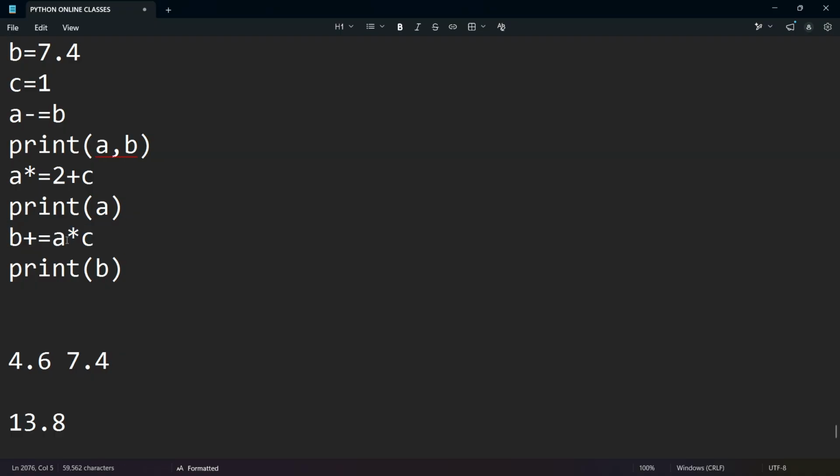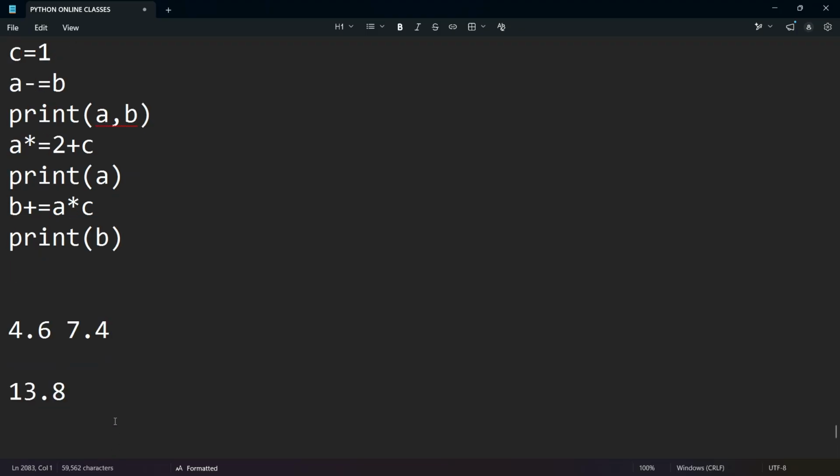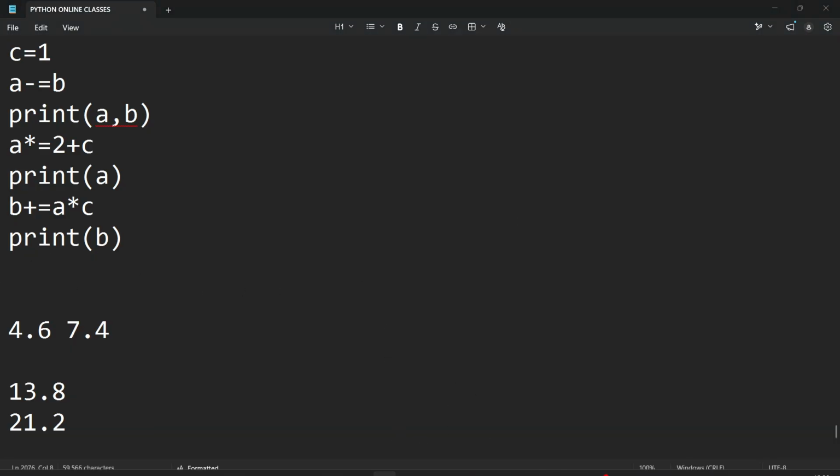That is B equal to B plus A into C, and it will give the value as 21.2. Okay, so these are basically all the answers of print A, B, and print A and print B. Okay, now let's move to another topic, that is expressions.